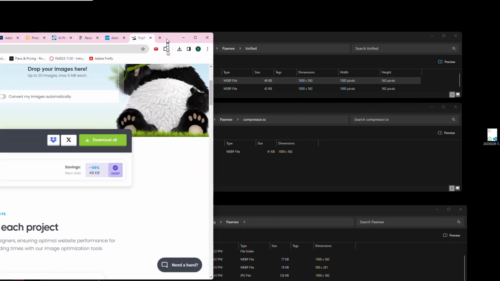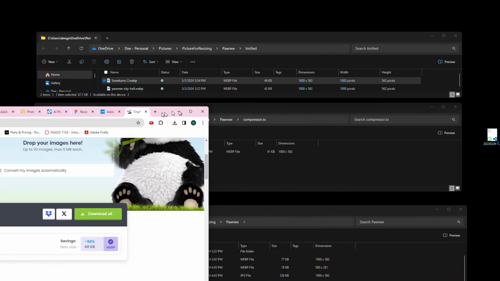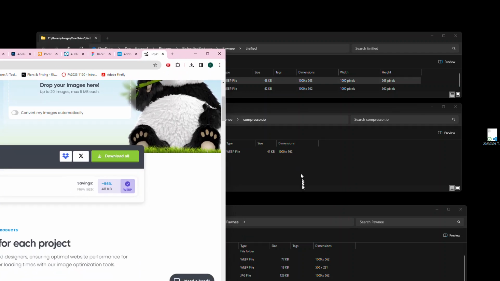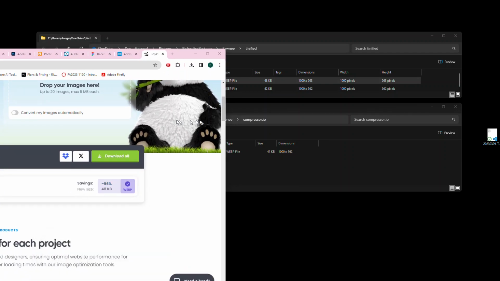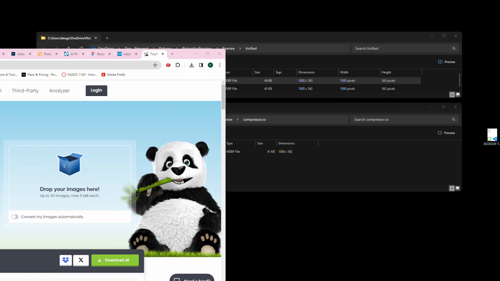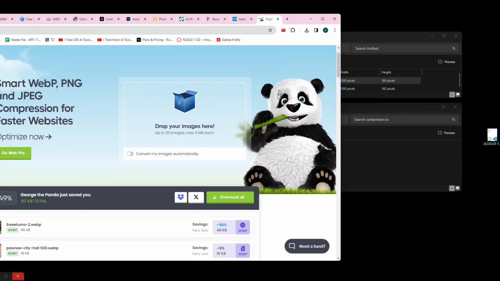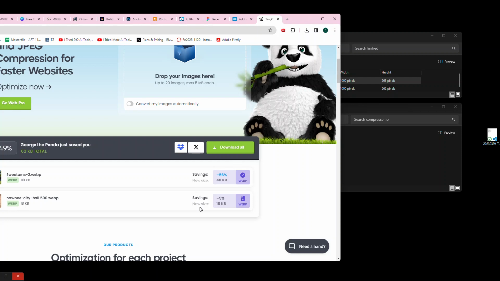So I'm not expecting a ton of compression on this one. But let's throw this one in there and let's see. So we got it from 5%, and so it's still at 18 kilobytes.